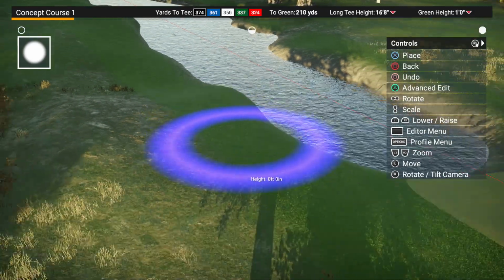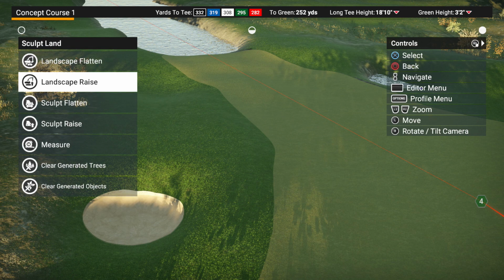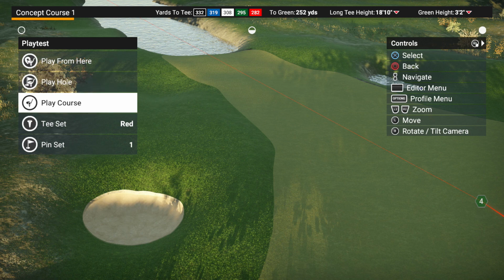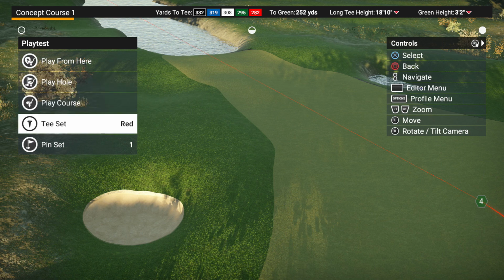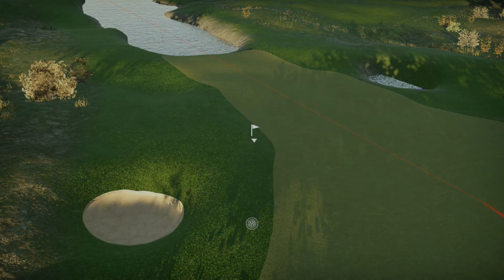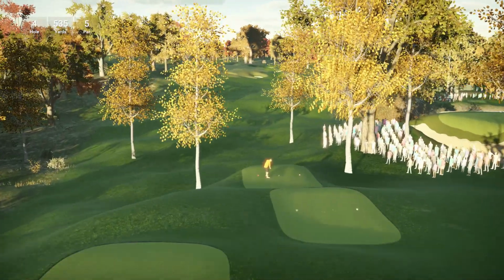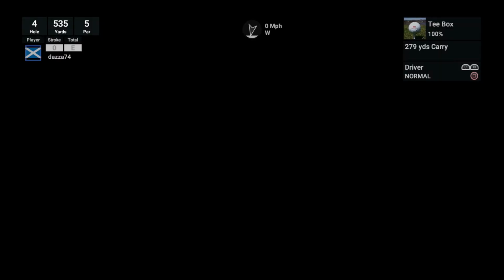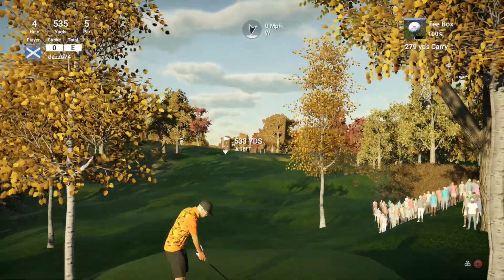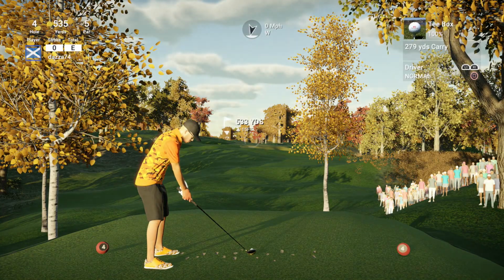So let's play test from, we'll probably go from the red tees. I should really reset my swing, because we really weren't swinging well. Right, here we go. Yeah, I'm probably going to have to move some of these trees. The trees are okay here, but from the back tees, it's not as good.